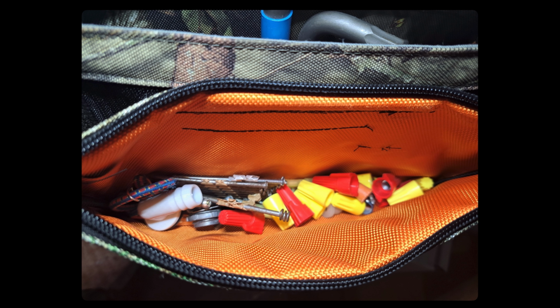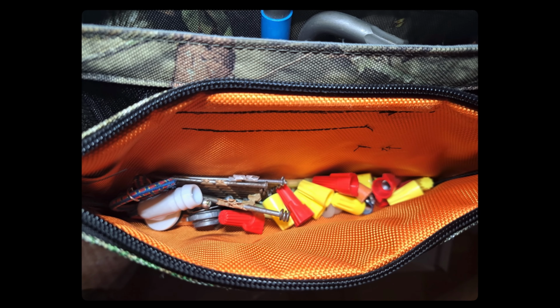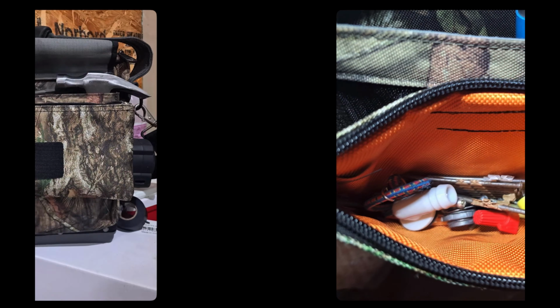So pretty slick idea. Wire nuts, some more nails, also some kind of hose adapter, like a barbed fitting for some sort of a hose. Conduit lock nuts down there. Let's see, almost got the end on it though to fit on NM cable. Bungee cord, it looks like. So several different things down there. Again, I'm seeing a multitude of stuff. And then there's his name. So there's his parts bag. So that's kind of the hardware that he's carrying. Sometimes that helps you more than anything.